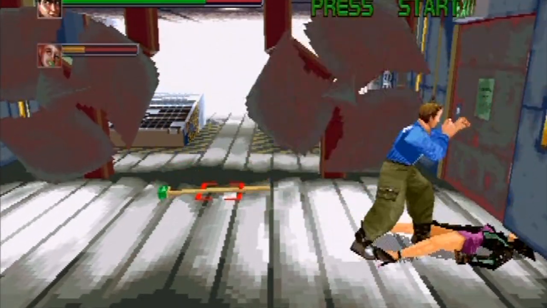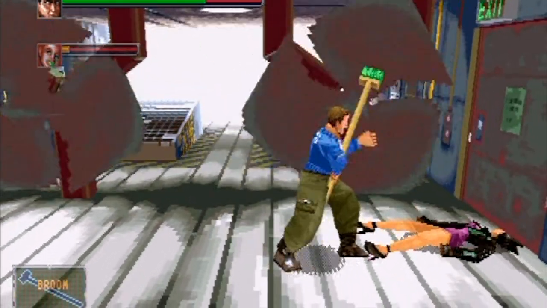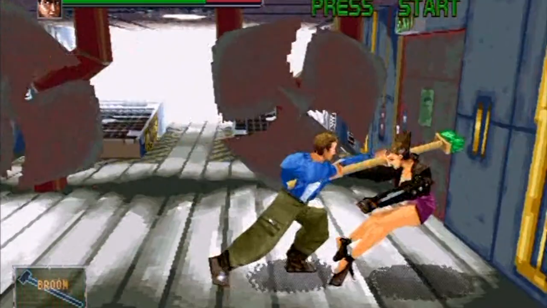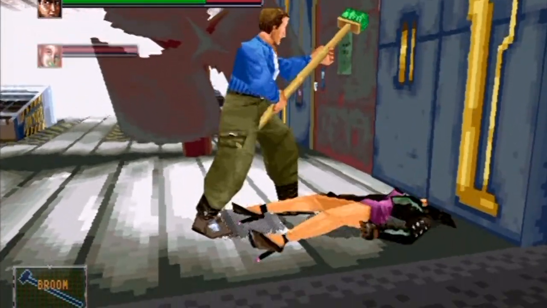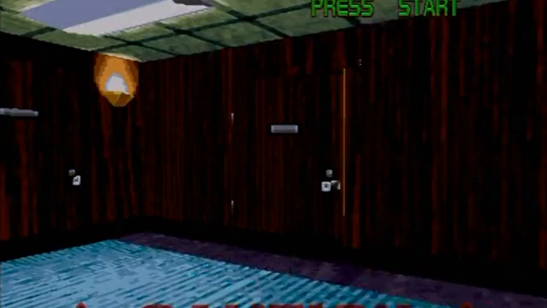You've got your punch button, you've got a kick button on B, I think, and the C button does a jump in the air. You pick up a multitude of different weapons and also use the scenery as weaponry as well, should you feel the need to.